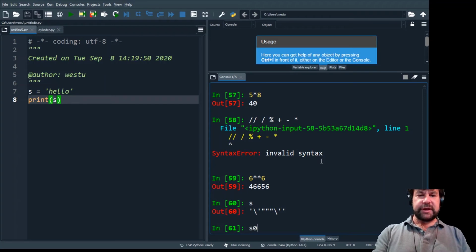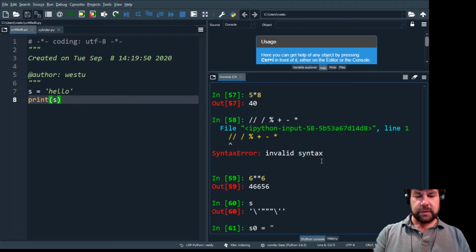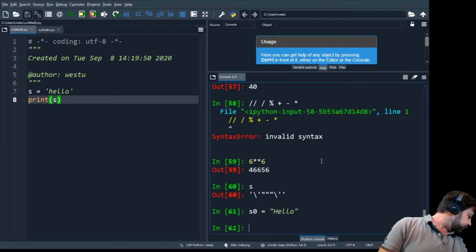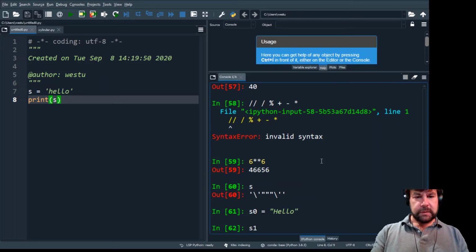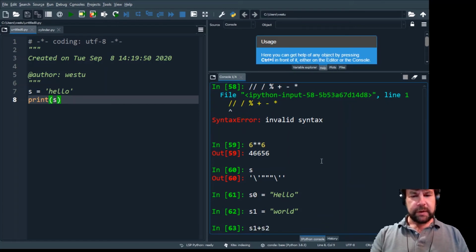Yeah. So let's set up S0 equals hello, and S1 is world. Right, S0 plus S1, the plus symbol stands for concatenation.